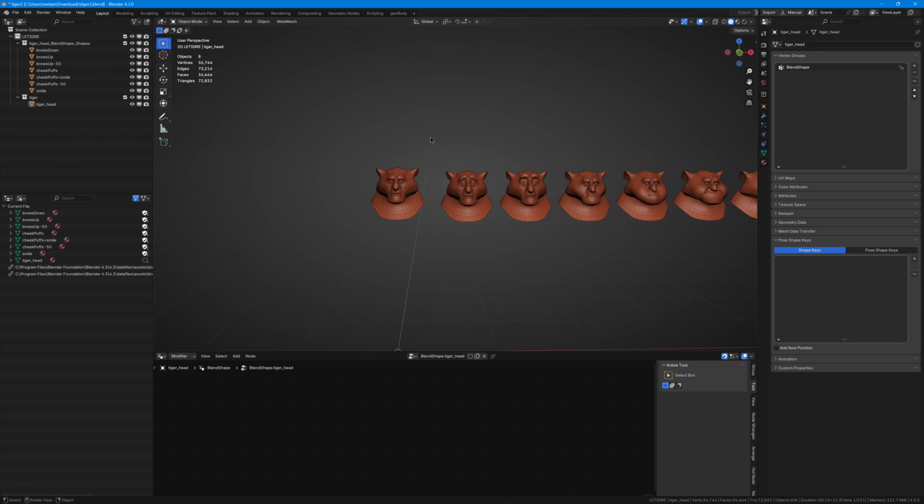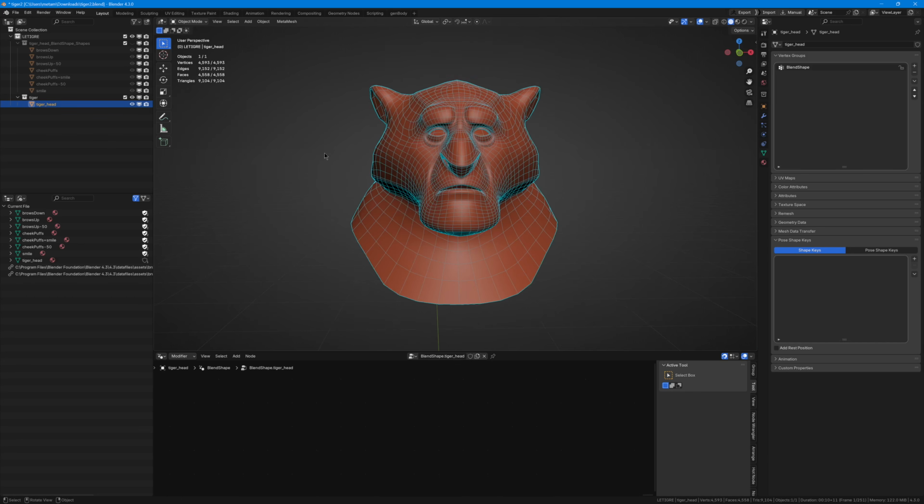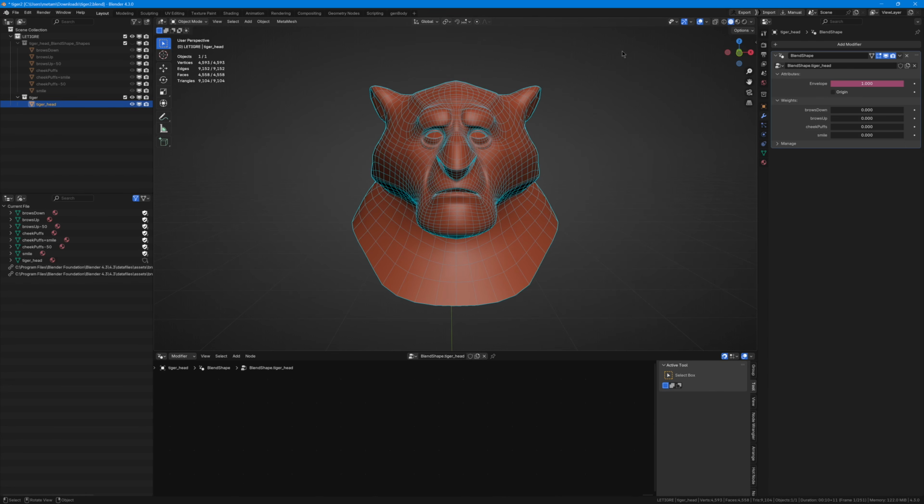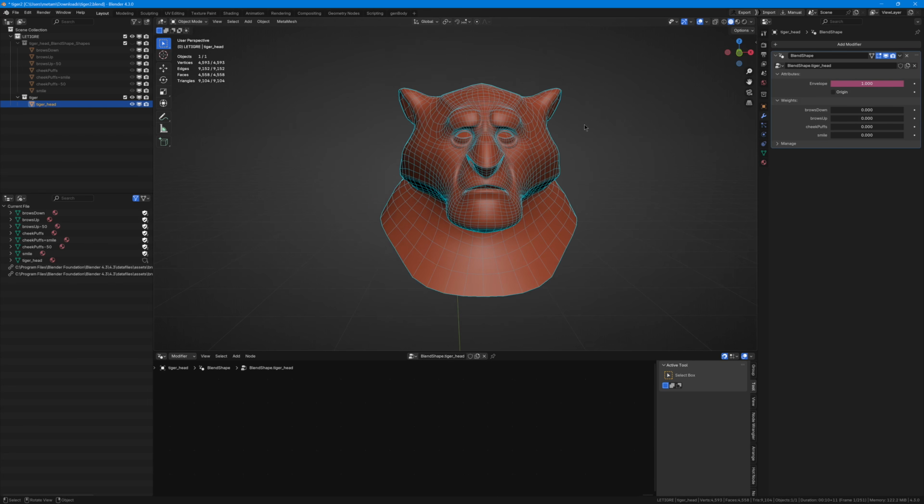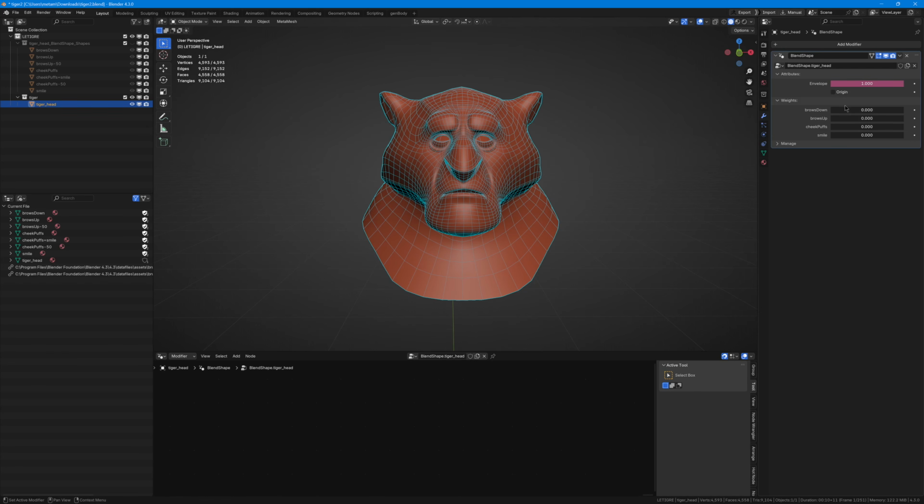And the reason for that is because this works as a modifier. So in here I now have all the targets, the envelope like Maya, local or world space deformation, and now if I trigger these, those are working. The advantage of this is that you can stack multiple deformers if needed.